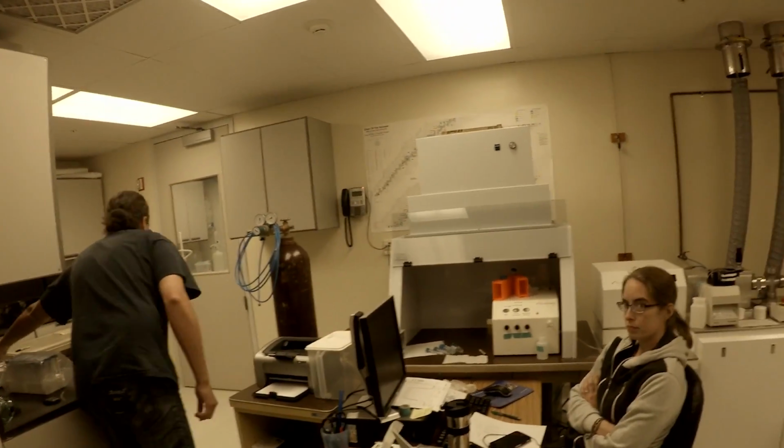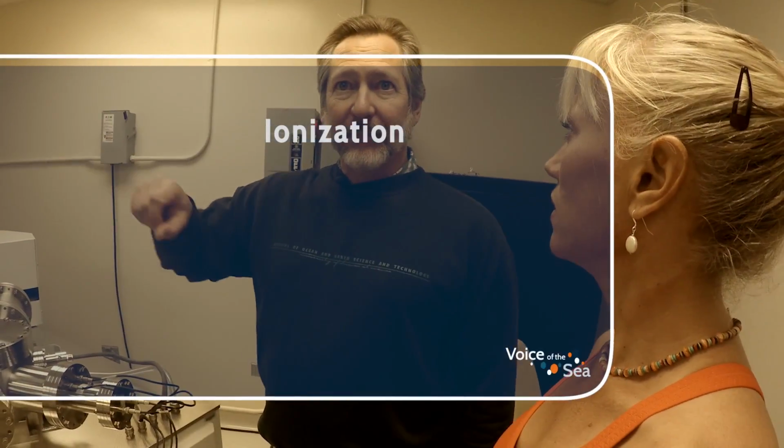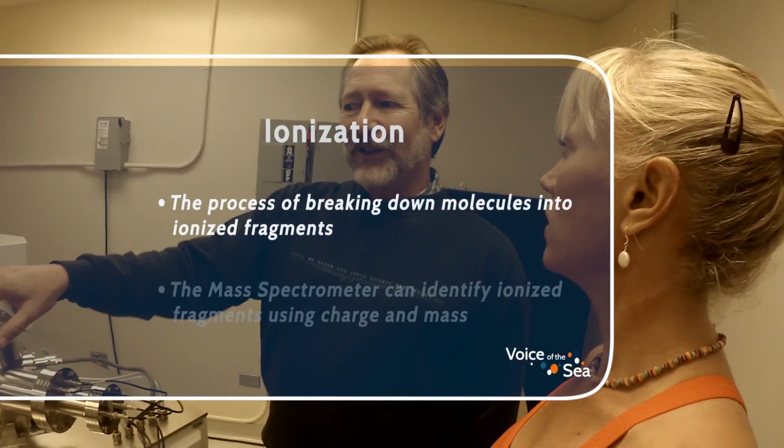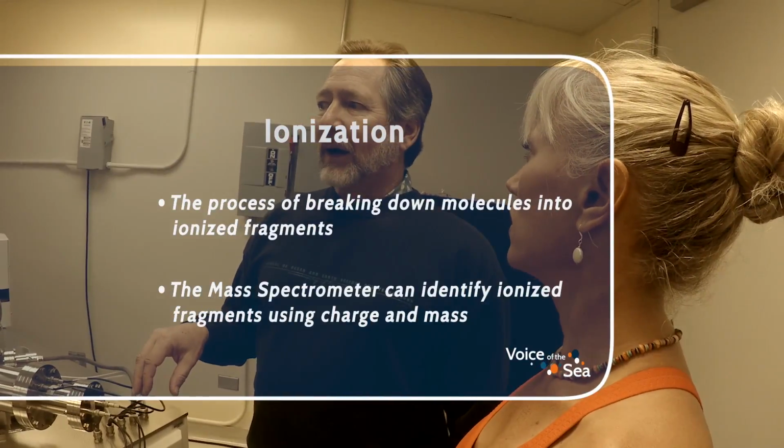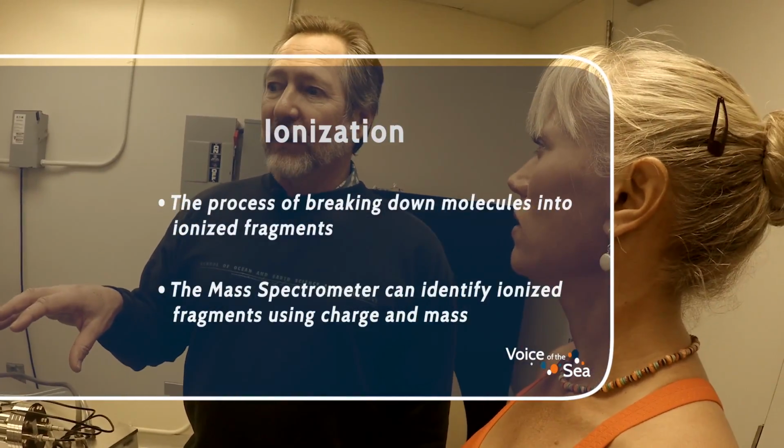With mercury, what we do is we burn the sample in a really clean environment in the clean lab and capture that as a salt in a solution. And that solution containing the mercury from a fish or from a crustacean, a shrimp, is then fed into the plasma to ionize the mercury. There are a little bit different details. There's a hydride generator, which is required for the mercury analyses.